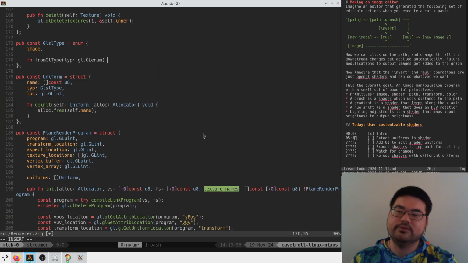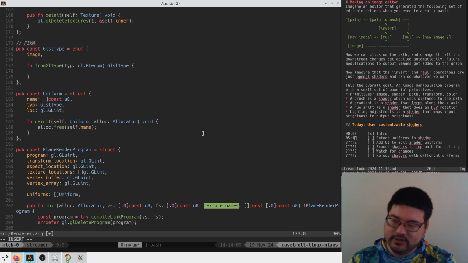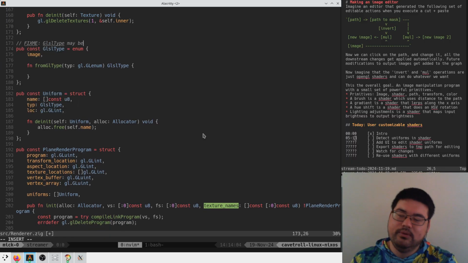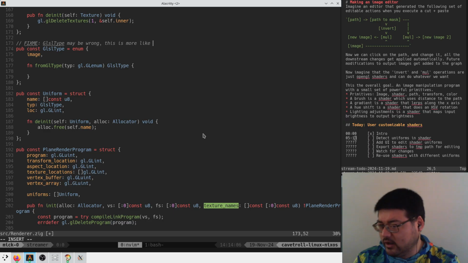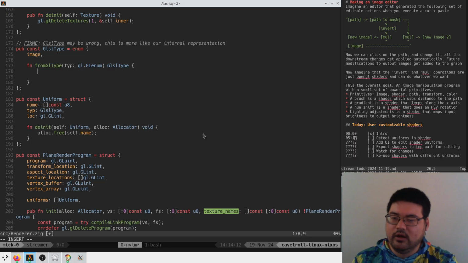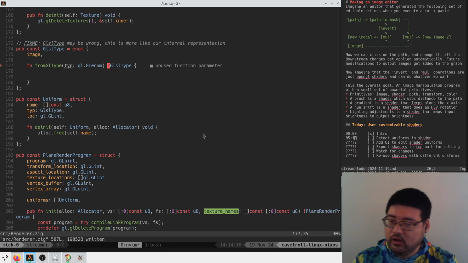And it's going to return a GLSL type. And maybe GLSL type is the wrong name. May be wrong. This is more like our internal representation, but we'll figure that out later. And for now, I guess we will allow this to fail.